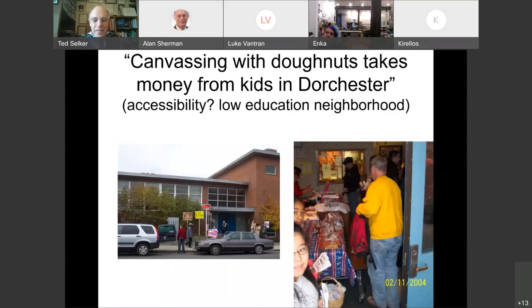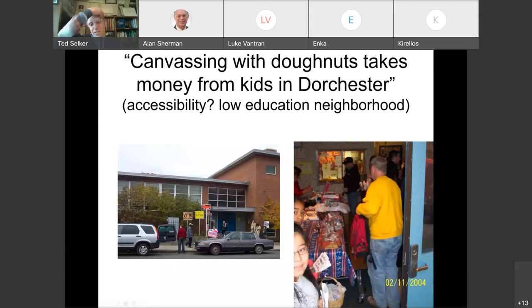And in Boston, it is illegal to canvass, that is to present voting positions, within 100 feet of the polling place. Well, this SUV has lots of donuts and coffee in the back of it, and it is paid for by the mayor. And here's the opening to the polling place, and here's all these people canvassing right there at the entrance. And what I like to say is, these guys were depriving the people inside that were selling cookies and donuts to voters, these children, from their livelihood, from making the money that they were going to get to buy new pencils or whatever for their classroom. So this is completely illegal.